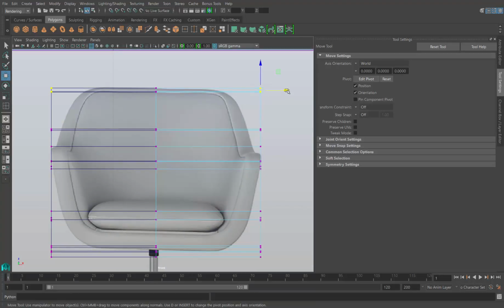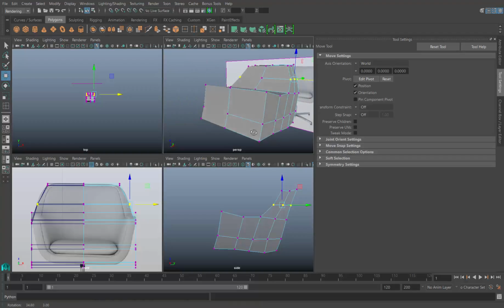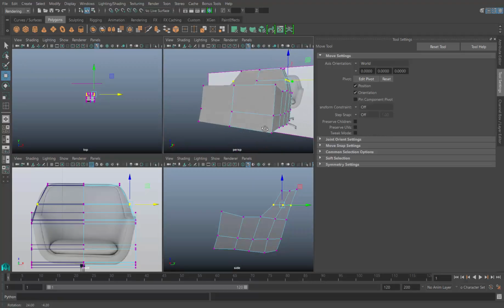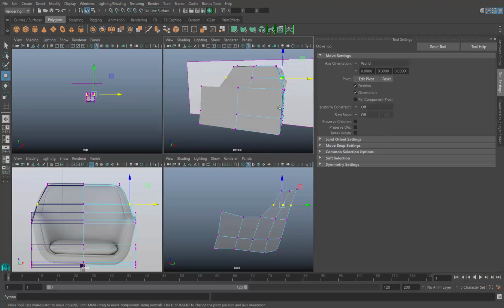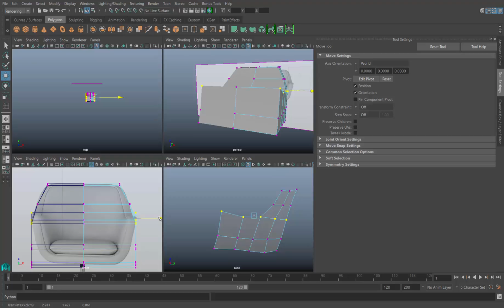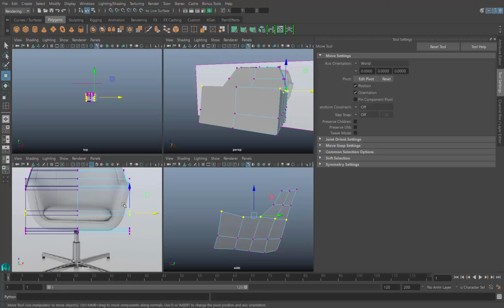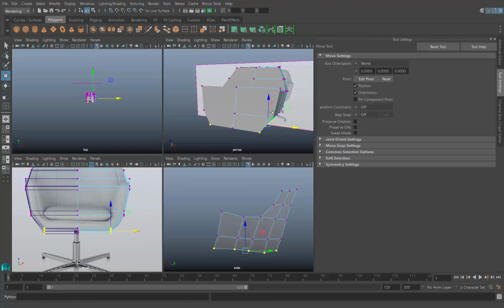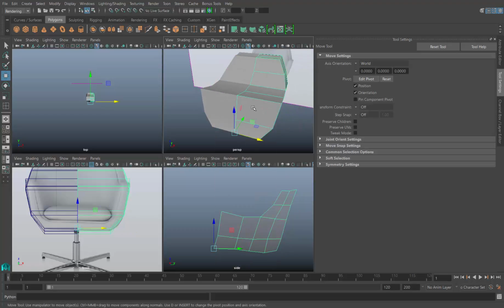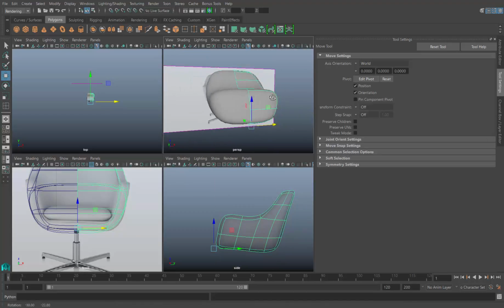So now let's take these vertices and start pulling them in like this. And so that's happening, which isn't good. Well, it's actually fine. But sometimes it helps if you look at it in perspective to see what's happening. So I'm going to drag these in perspective. Move these out a little bit. Actually, I'm not going to move them at all. I'm going to move these in like this. So let's look at the entire model on 3. Okay, it's getting there.